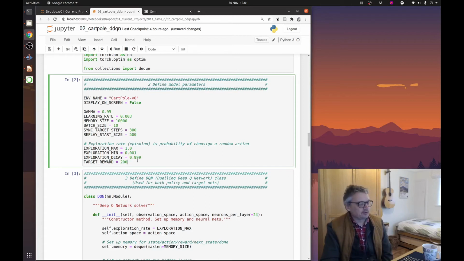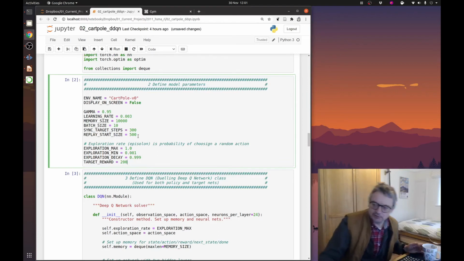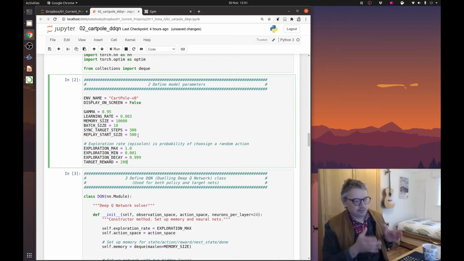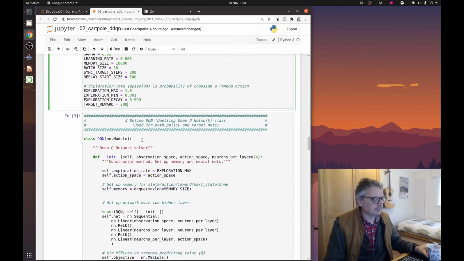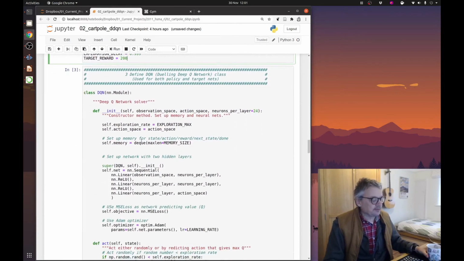And then we've put our target reward of 200. So if you do a run that gets to 200, in the way we framed it here, you stop training immediately. You could say I want to hit target reward 3 times in a row or 5 times in a row if you wanted to make sure this thing is consistent. You change your code a bit for that. Okay. Now let's define our DeepQ network.